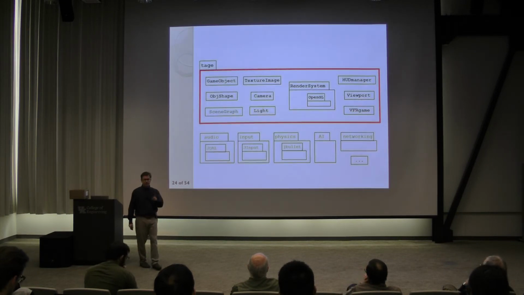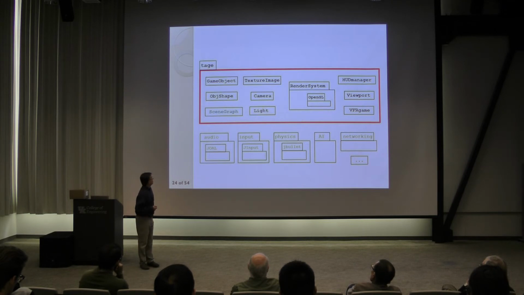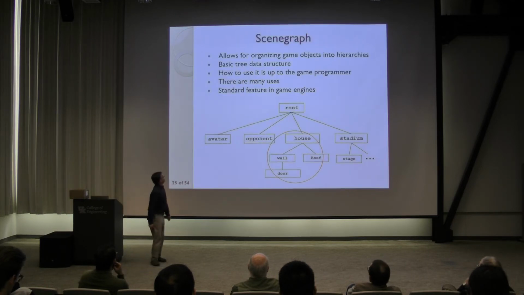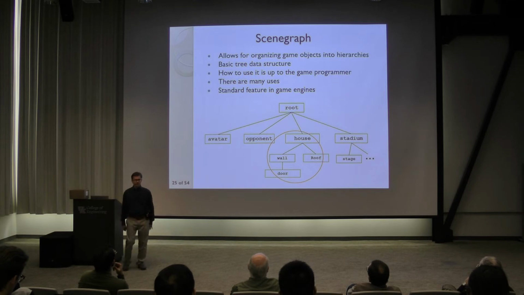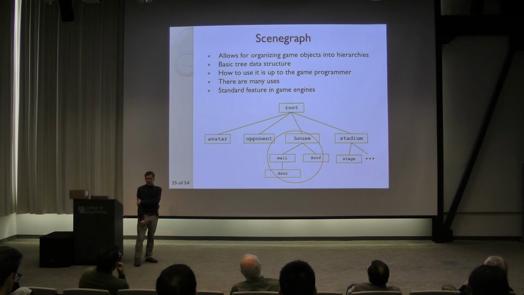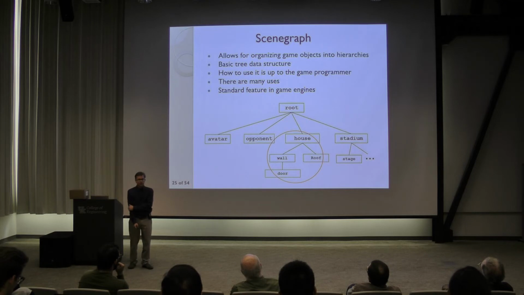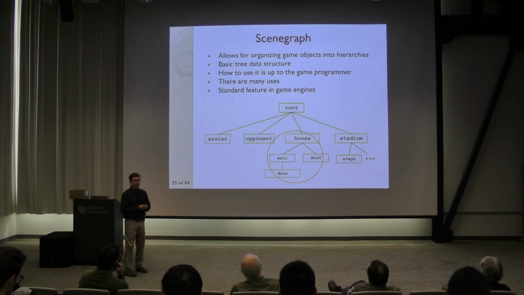Okay, now everything we've done so far actually has very little to do with games and has everything to do with just rendering in OpenGL. We're now going to see the first thing that is specific to games, and that's the scene graph. Virtually every game engine provides what's called a scene graph. And that is a structure in which your game objects are stored. And it's usually a tree, a simple tree.